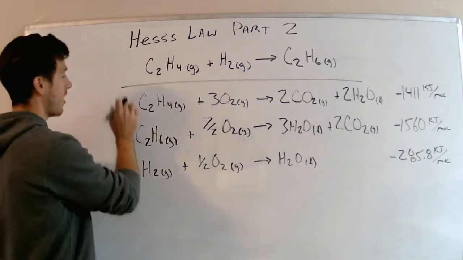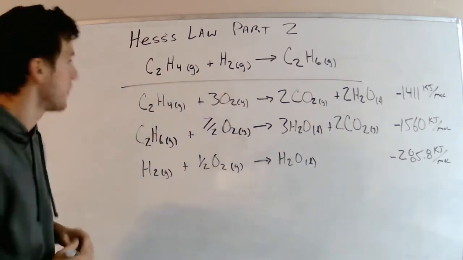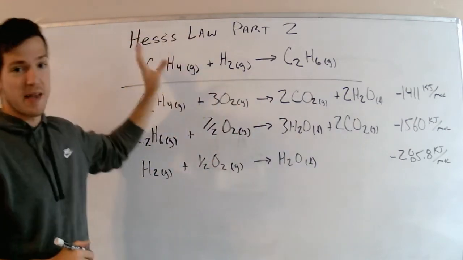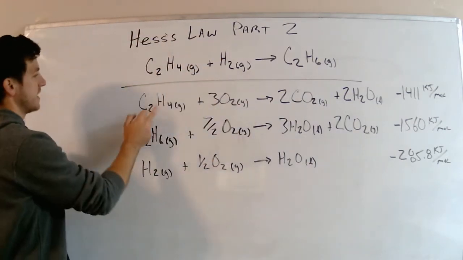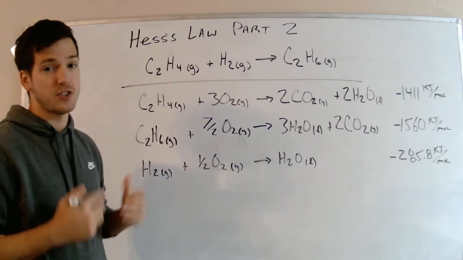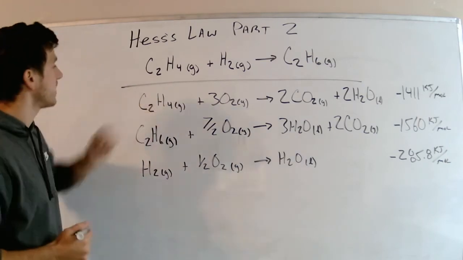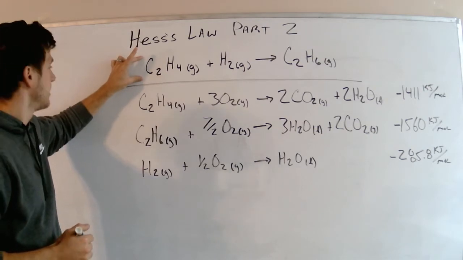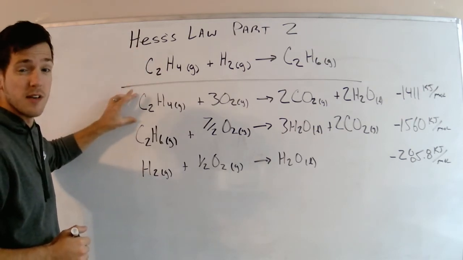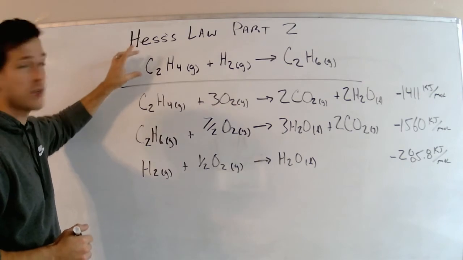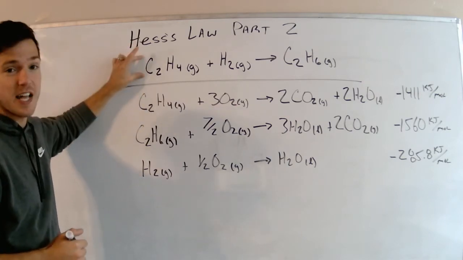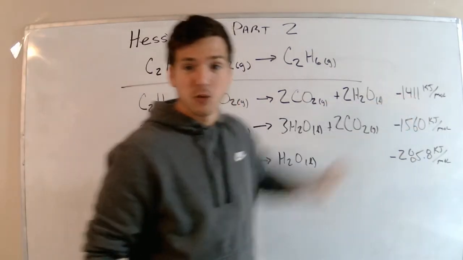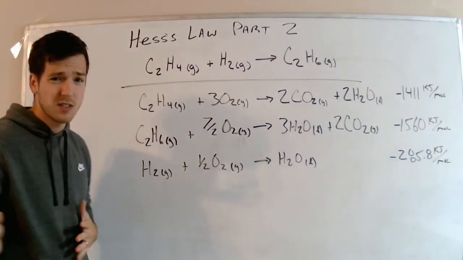So let's look at our first half reaction here. The first thing I see that matches with our overall reaction is this C2H4. It's on the left side just like that, so I'm going to leave this one be for now. Again, I'm trying to match it up. The C2H4 is on the left side as in our overall reaction, so I'm going to leave that, and I'm not going to change the enthalpy at all whatsoever. So let's go on to the second one.